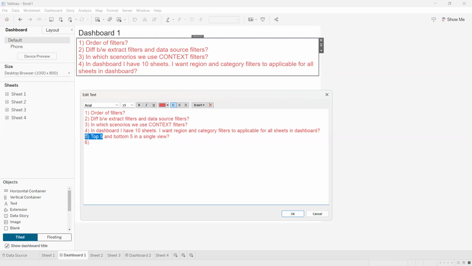Very simple. They're asking in a single view they want to display the top 5 customers, right? Go to the customer name field, go to the create option, create a top 5 set. It gives inset and outset values, and after that again we have to create a copy of that. And there again we have to go for bottom 5 customers. Instead of selecting top, we have to select bottom.